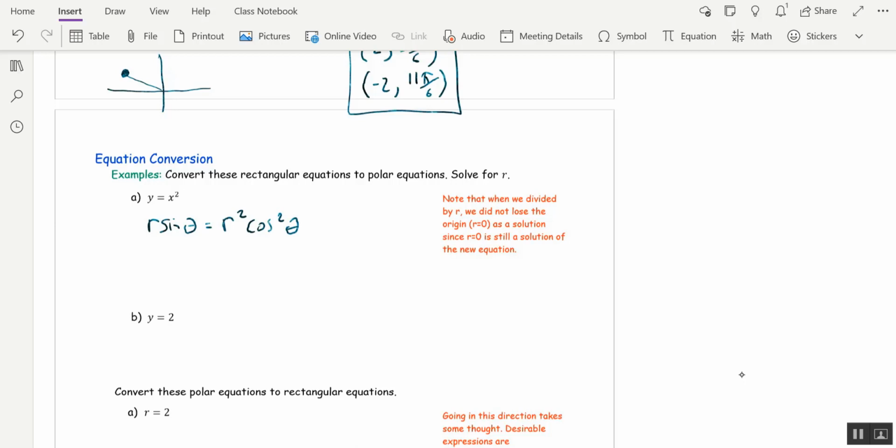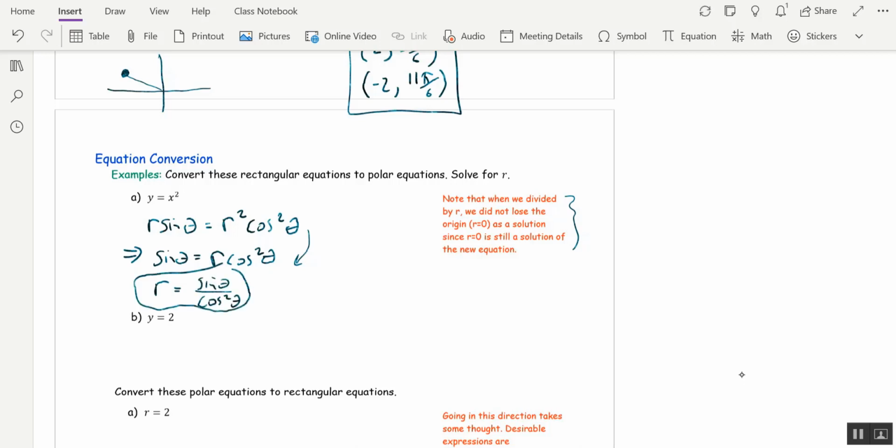Now I want to solve for r, and I'm going to do something that you won't normally see me do, which is divide both sides by a variable. I'm going to divide both sides by r. This gives me sine theta is r cosine squared theta. And the reason I feel safe doing that is r equals 0 is the origin. When you divide by r, you seldom lose the origin. There are so many other ways to get it that you're seldom going to lose that as a solution. So I've got that written here, but you should feel comfortable dividing both sides by r if you have to in a polar equation. So finally, let's solve for r. r is sine theta over cosine squared theta.